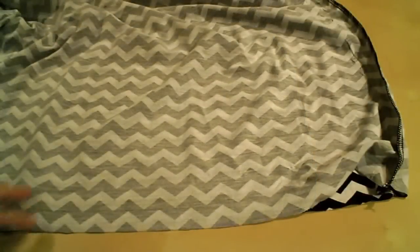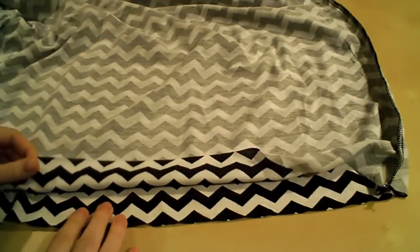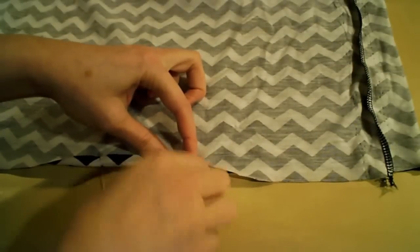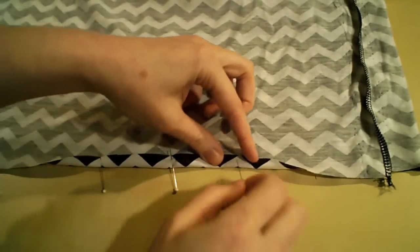So now we need to decide how we're going to finish the hem. You could leave it unhemmed if you're using a knit fabric because it won't fray. If you have a serger, you can just serge the edge, or you can turn the hem under 1/2 inch and stitch it, like so. I am a lazy ass, so I took the serger way out.